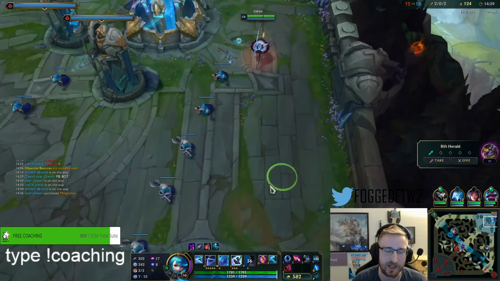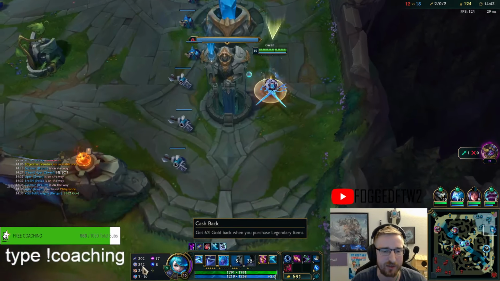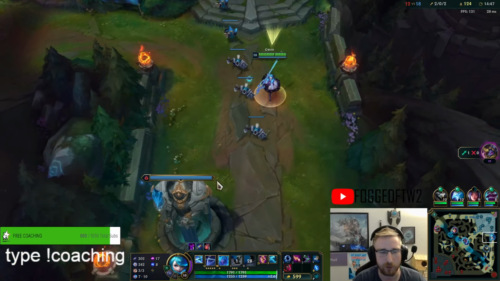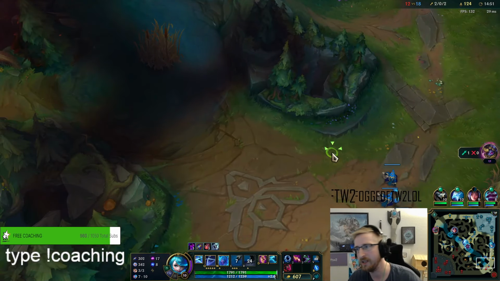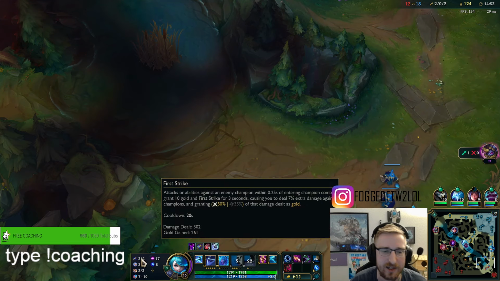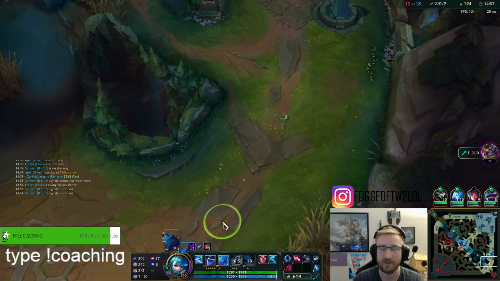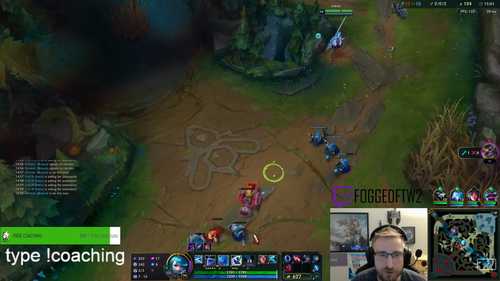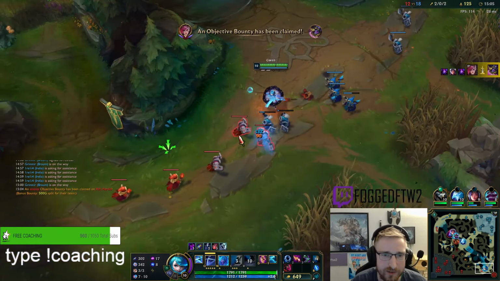And you see how I'm getting a ton of gold back. Every time I buy an item with cash back, I've gotten 342 gold with cash back through 2 items. We're at 14 minutes, and I've gained 261 gold from first strike. On top of first strike, obviously adding in a ton of bonus damage. So 302 so far, which scales with my damage going up throughout the game. So first strike gets absolutely crazy as you go in the later stages of the game.